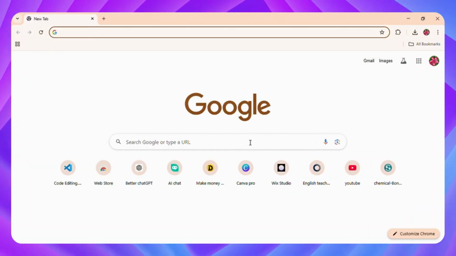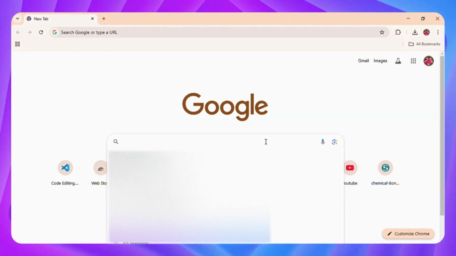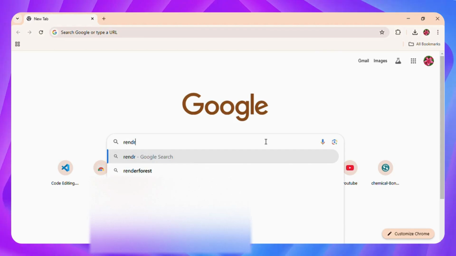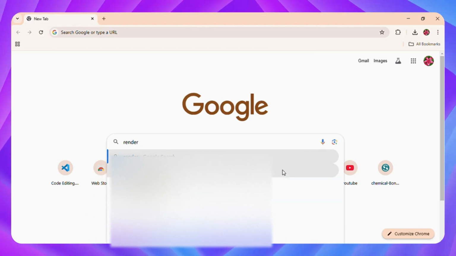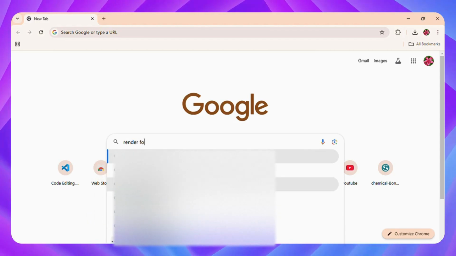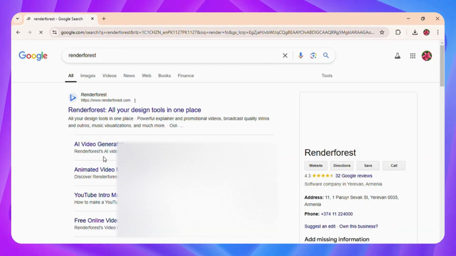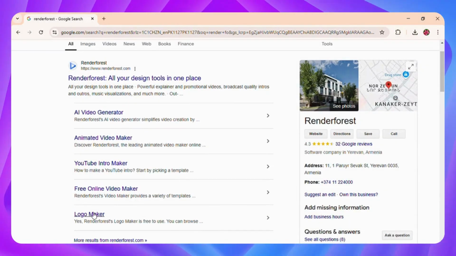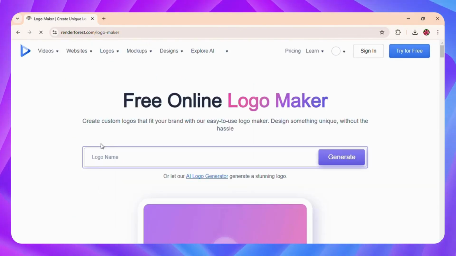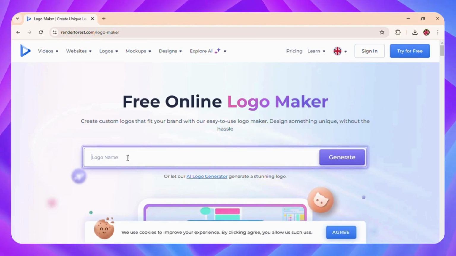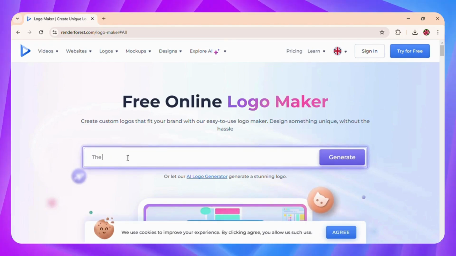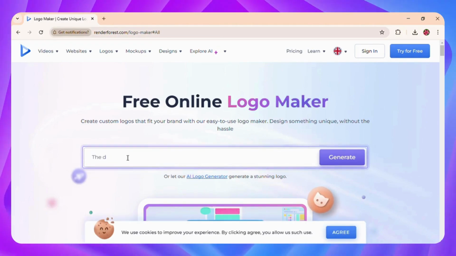So first of all, you're going to search for Render Forest and click on enter. Then you can go to logo maker. Then tell them about your logo. I think my name would be the Diners.